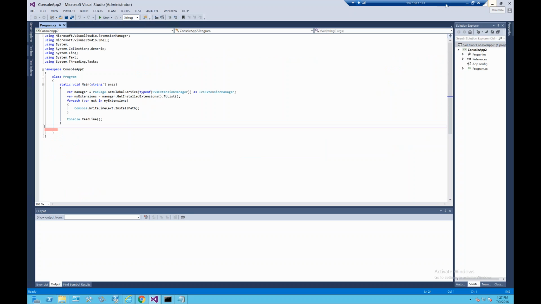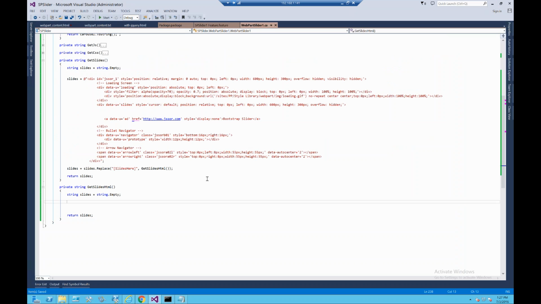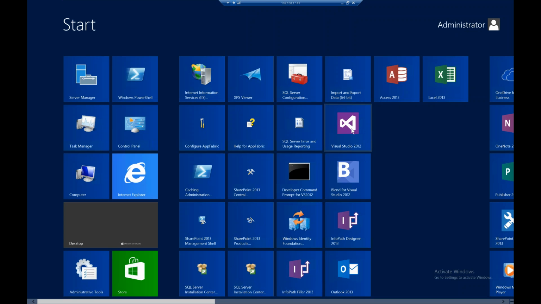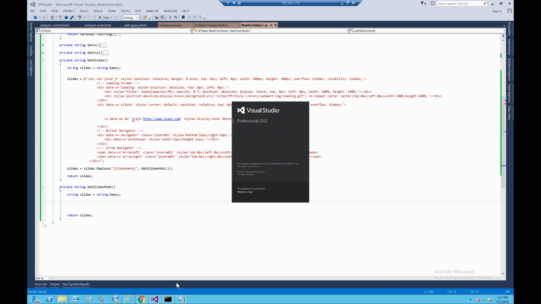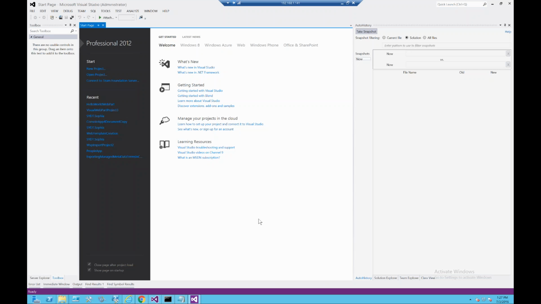No, not this one. Studio, run as administrator. Hello world web part.